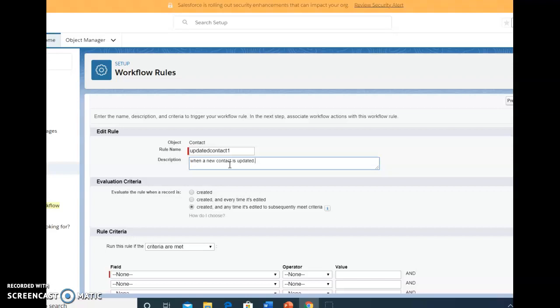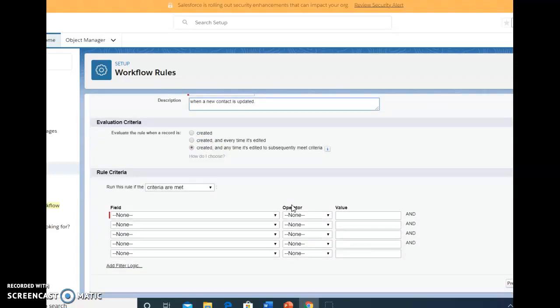Okay? And here, for the rule you use evaluation criteria. You can either use created, or created and every time it's edited, or created and any time it's edited to subsequently meet criteria. I'm going to use this last one here, created and anytime it is edited, just to see how we do with this. Now you go down to field, operator, and values. This tells you the rule: run this rule if the criteria are met.